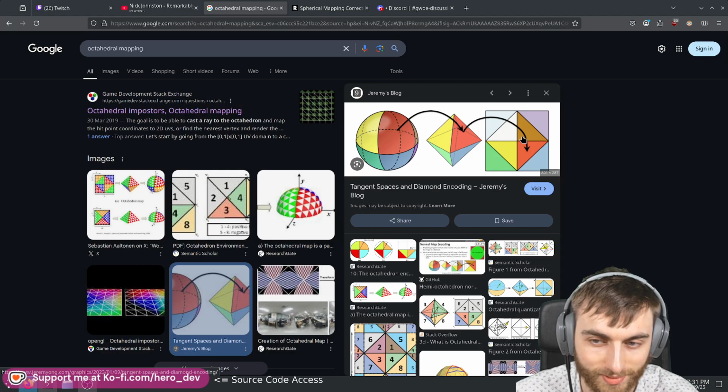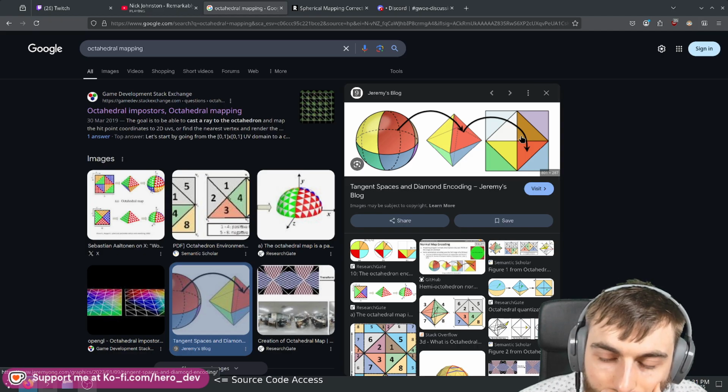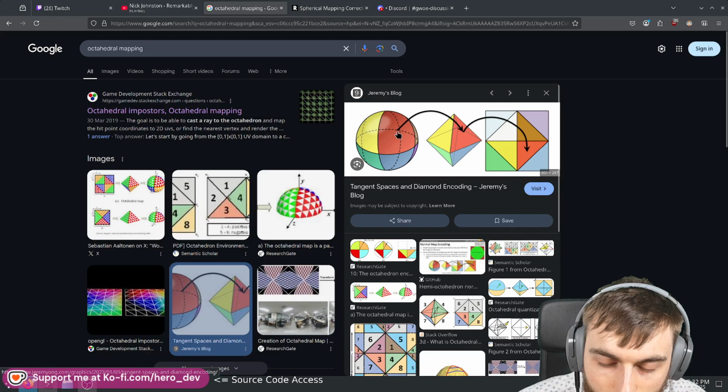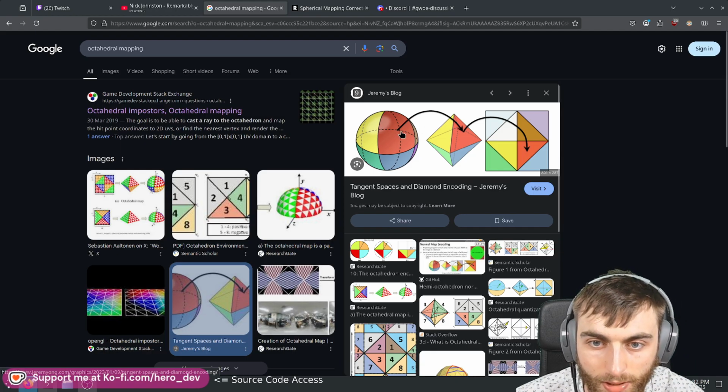We'd sample into this texture for a position on the sphere and ask what is the normal for that. Again, that would be encoded in octahedral map layout, so we'd unpack it and then get our normal.